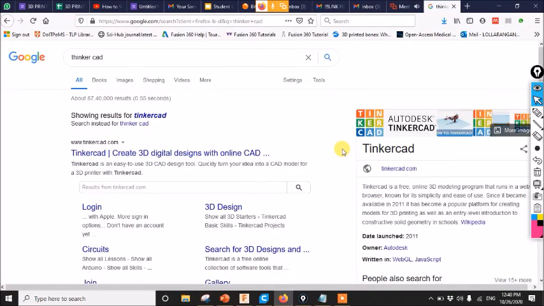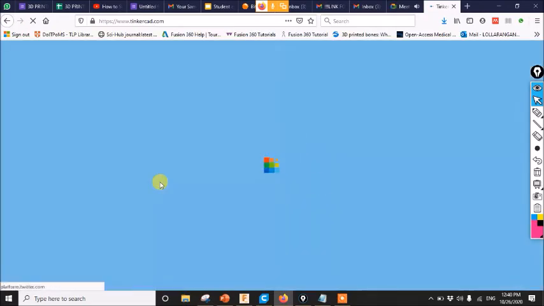With Tinkercad, there are no big requirements, unlike other 3D modeling software where you need a minimum RAM and so on. With Tinkercad, you just need to log in. That's it. You can do miracles. Tinkercad is a good source of creating designs, so you can verify it.